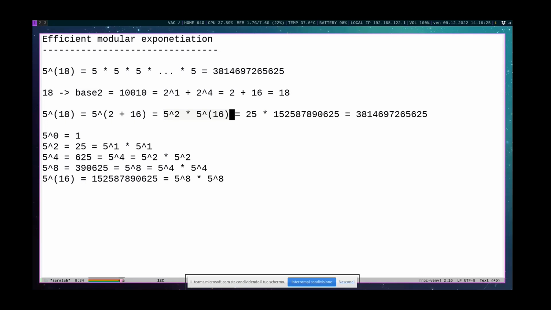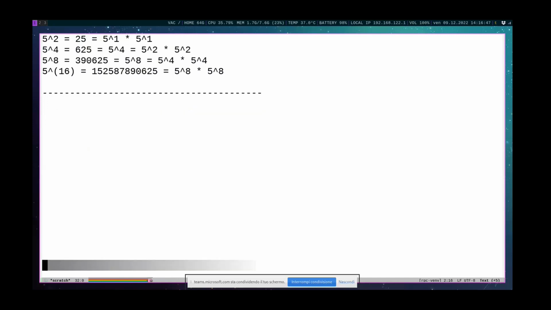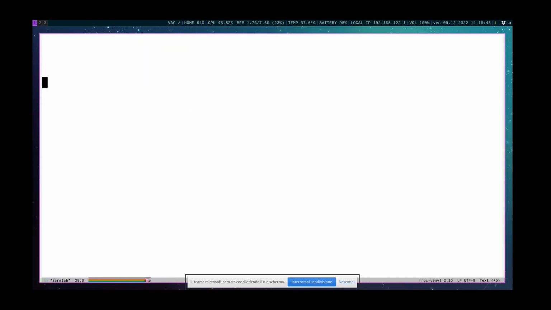And this trade-off, which is these 13 fewer multiplications that I did, actually scales exponentially. So when I have super huge numbers, I'm much faster. So the idea, to recap everything and start from scratch, is that anytime you have to, suppose now you have to do 13 to the 1337.